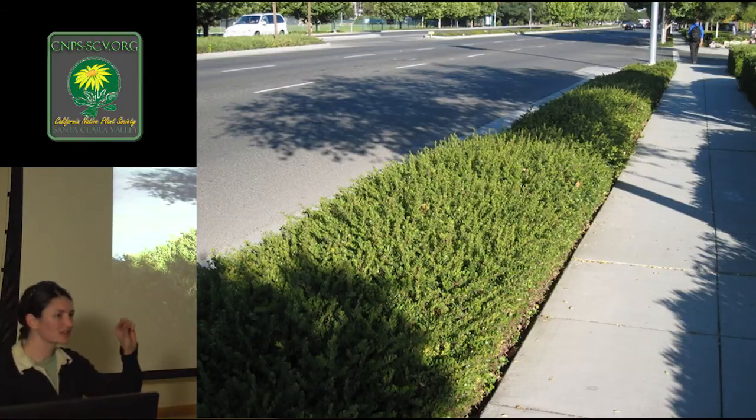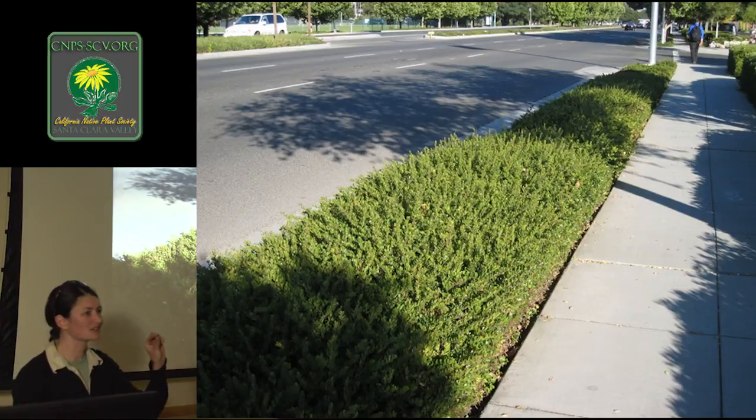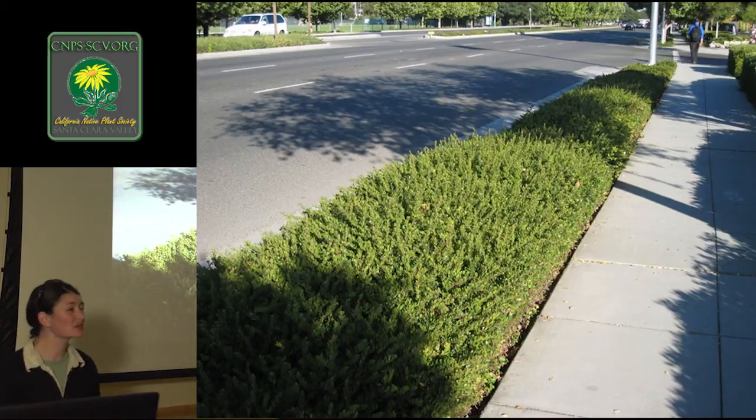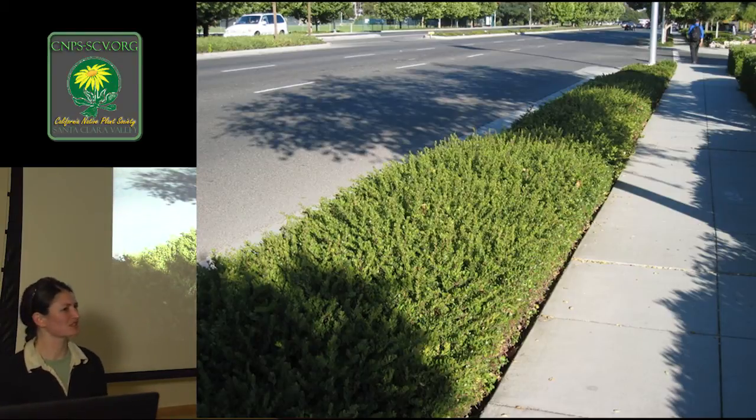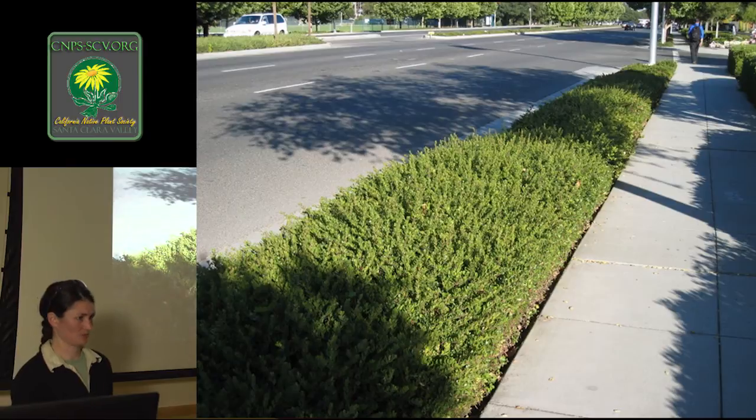Manzanitas do flower with a tiny little pink flower. It's not showy, I would say, and some cultivars have more than others. I wouldn't plant it for its flowers, although there are a lot of birds and bees that take advantage of those flowers. So it's more for them than for the aesthetic of the flowers for people. Flowers in winter. Yes, flowers in winter.